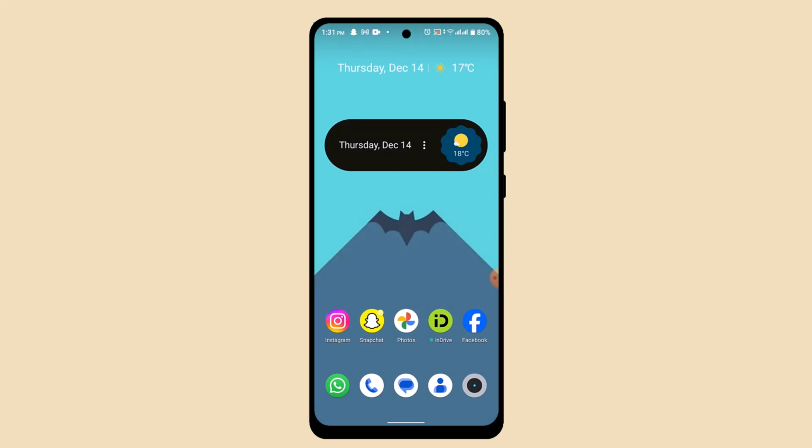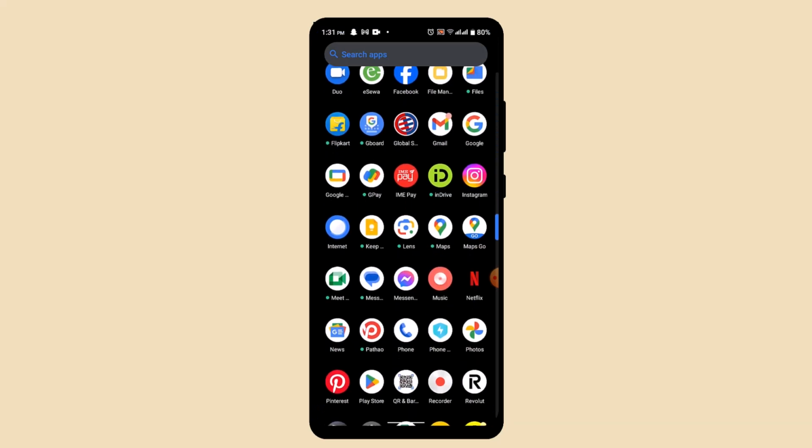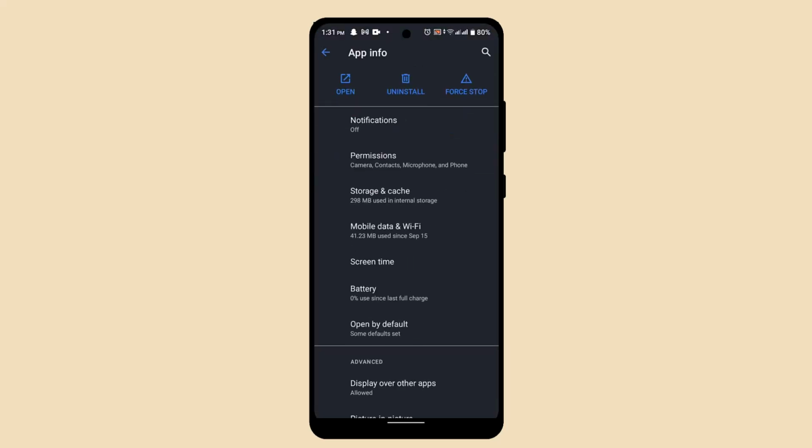If this is also not working out, then you can long press on your DoorDash account and tap the app info button. This is going to take you to the app info page, and here go to storage and cache. Once you click on storage and cache, click on clear data as well as storage. Done that, restart your device, and this might be able to fix the issue all at once.